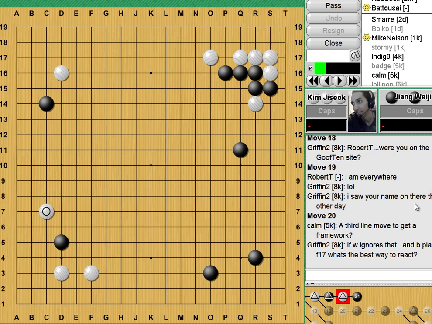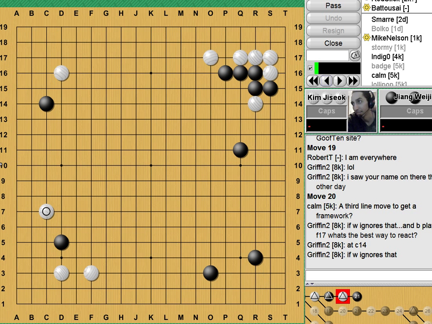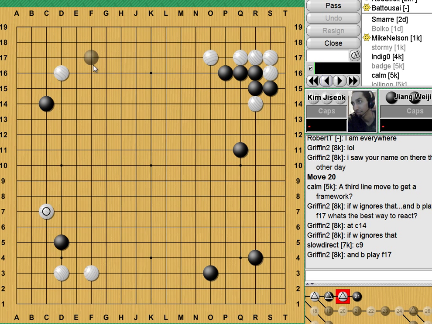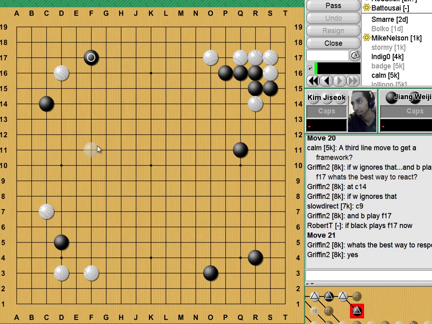And before I do that, I notice I'm having questions. If White ignore, I have no idea what that was. Sorry, I wasn't paying attention. C14. Right. And B plays F17 instead here. Okay. Alright, good question.